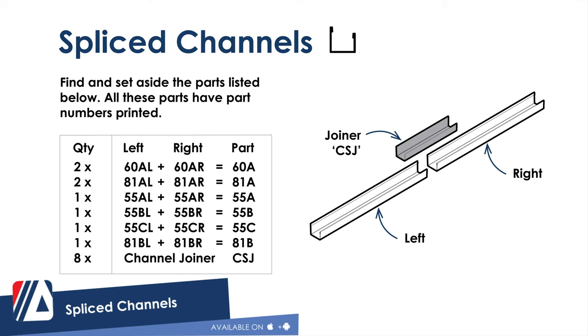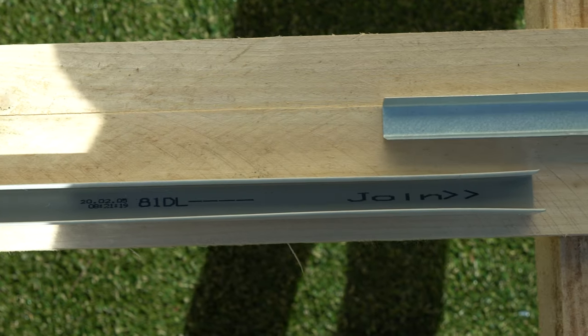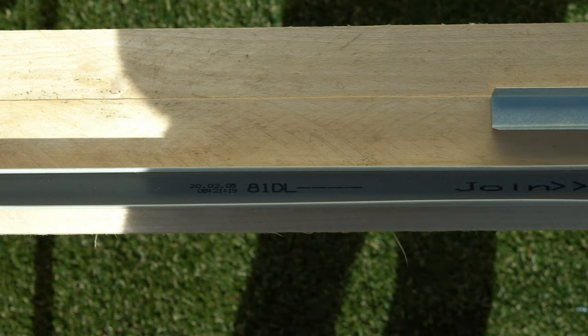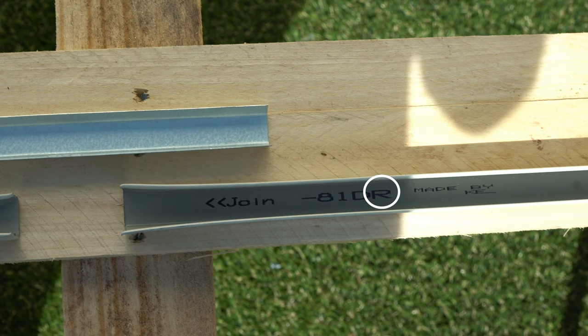We're going to join our spliced channels now. Basically, we're just joining a pair of channels together to make a longer one. There are three parts: a left channel, a right channel, and the joiner. Looking at the part numbers, you'll see that the left channel has the letter L and the right channel has the letter R at the end of the part number.